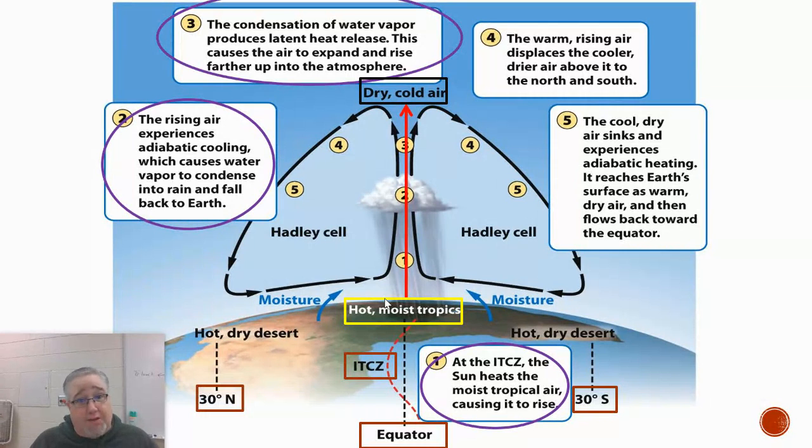But again, not only does it cool, it also releases water. So we have a ton of precipitation near the equator. In fact, most of your tropical rainforests are found near the equator. Okay. So the warm air rises, it's cooling, but it's also releasing all that water vapor, and it's also releasing all that latent heat. So there's another reason why all that moisture is there and why it's so hot. All that latent heat gets released as well, and it causes that air to rise even more.